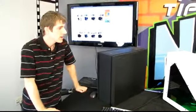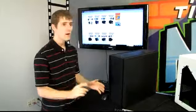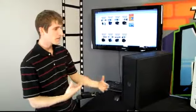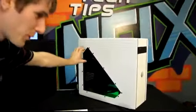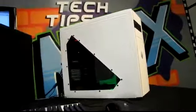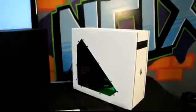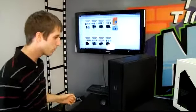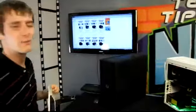So we're going to be having a look at the Vesta 3070 Christmas Edition right now. What makes it Christmas Edition, you might ask? I would postulate that what makes it Christmas Edition is the red and green lighting scheme that we got going on in this particular model here. So the Christmas Edition, let's go into the overall specs first, and then we'll talk about what makes it Christmas a little bit more.